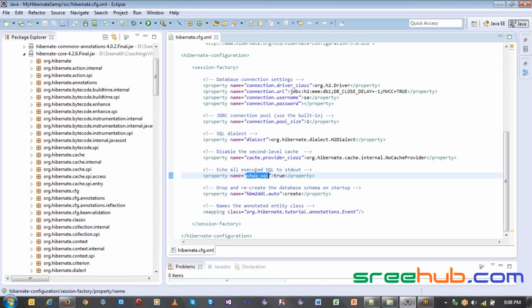Normally in real time we keep it false. During development we keep it true, but during production, when you deploy your product at the client place, you should make it false, because if you are creating complex queries, it will take some time to print on the console before moving on to other things.